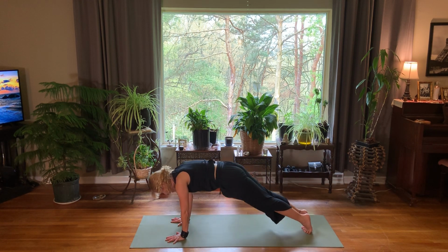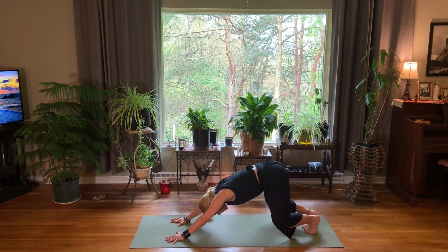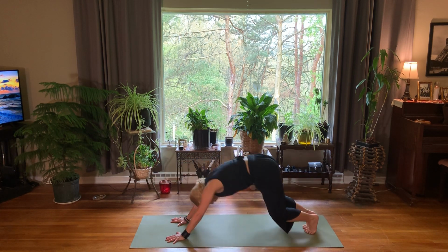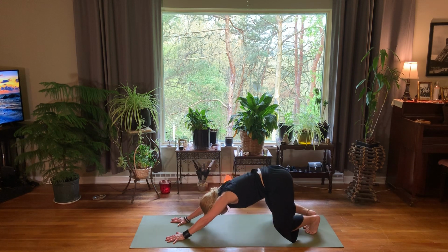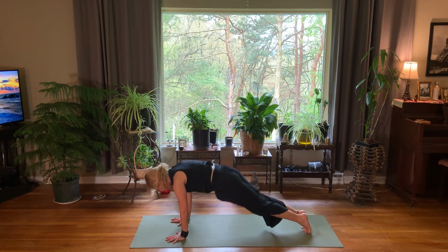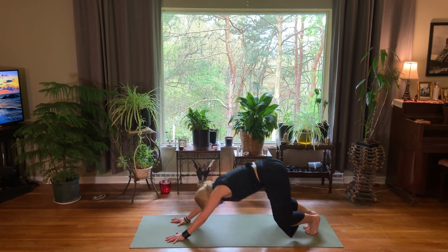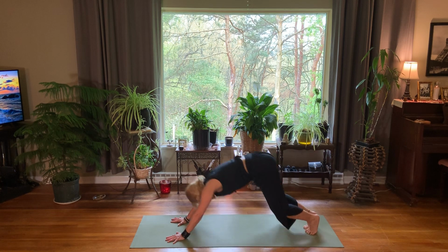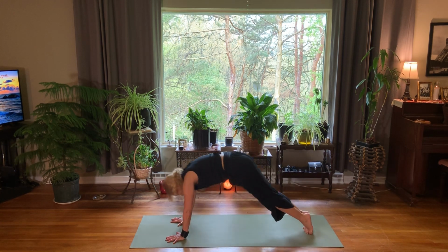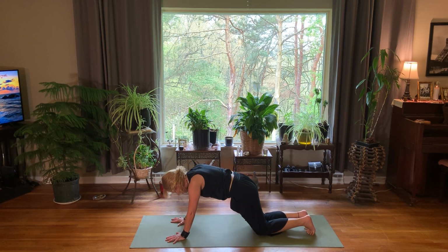And then inhale, propel your body forward. Exhale, press back, frog squat. Here we go. 1, with breath. 2, 3, yes you can. 4, 5, 6, 7, 8, 9, 10. Come forward. Drop your knees to the mat.